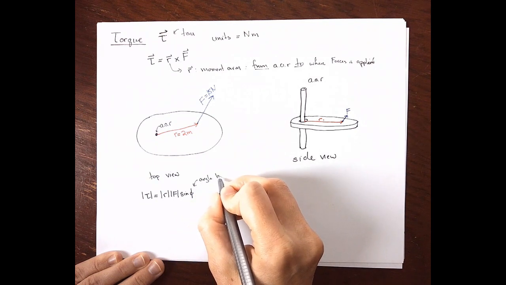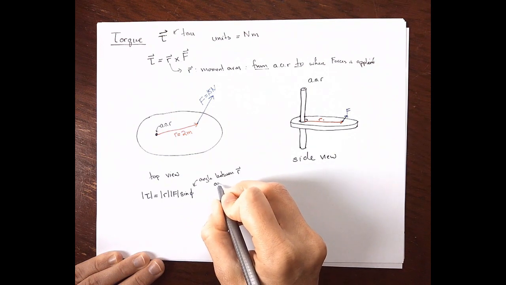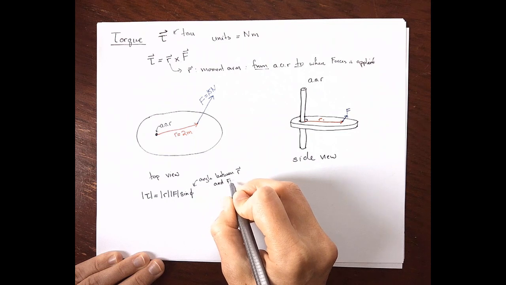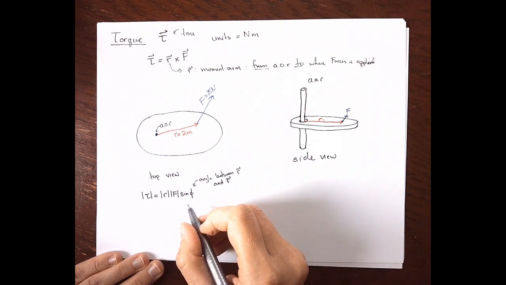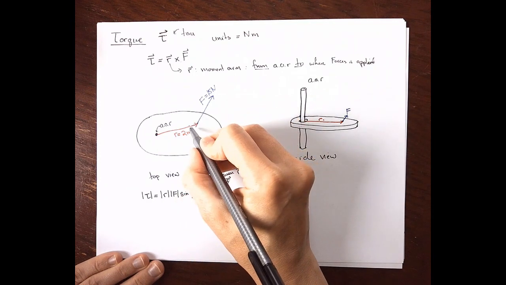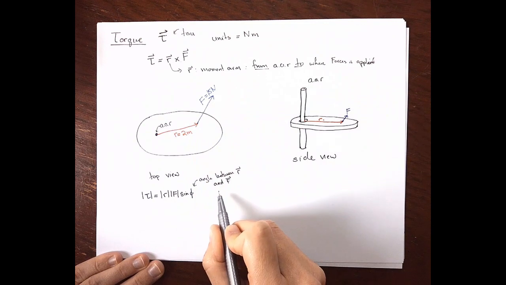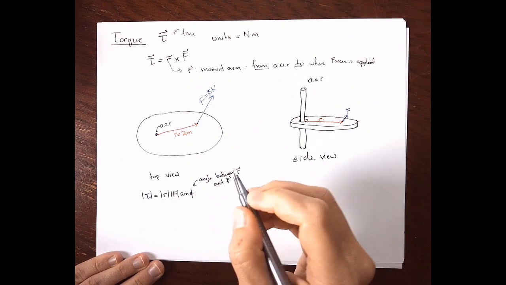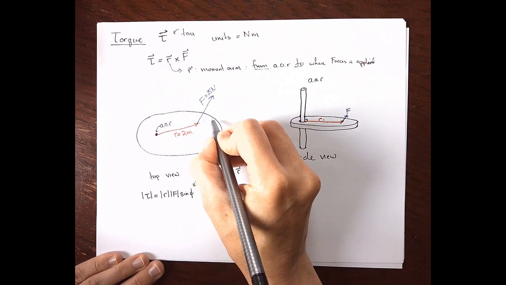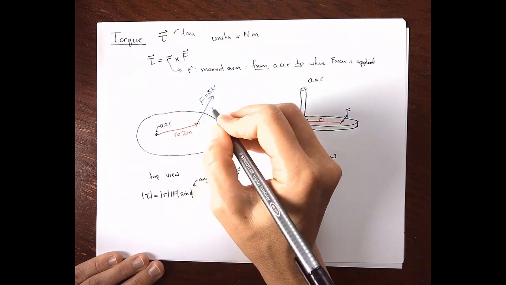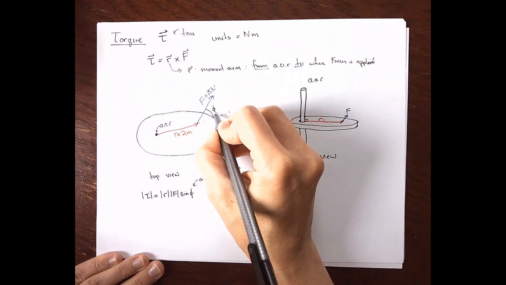So that's the angle between the moment arm and the force. And this is really the difference in their directions. So where is that angle? Well, it's very tempting to say it's this angle here, but it isn't, because this angle is the difference between their directions. So what we really need to do is mentally extend out what the radius or the moment arm is doing here. And it's this angle like that.